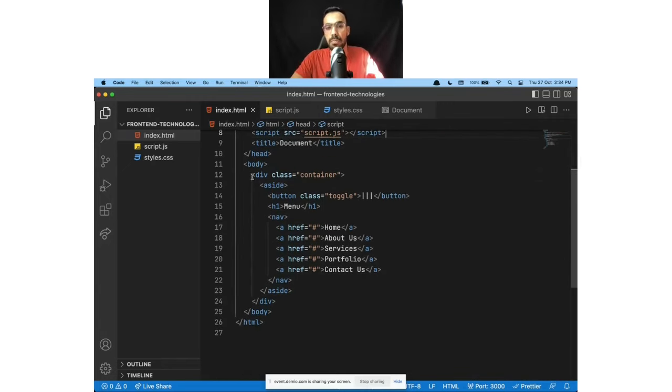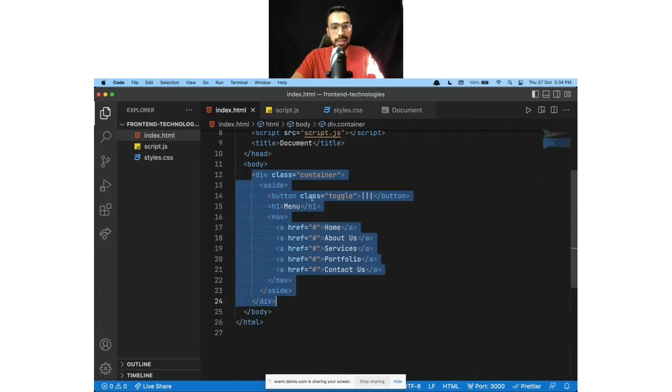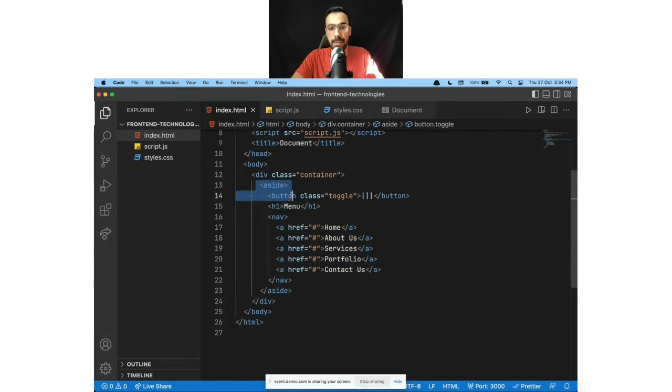So yeah, we have a simple div. Basically, div is just a container. The aside element is a semantic element. Semantic elements, they have meaning. They are not just simple elements. They have meaning, and actually search engine optimization best practices in SEO recommend that you always use semantic elements in your web pages.